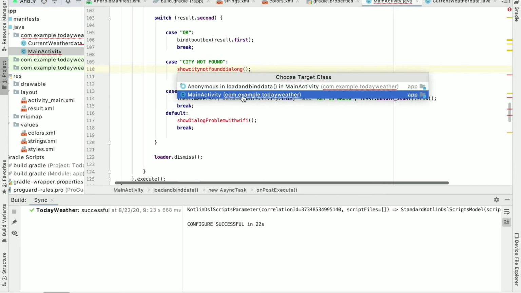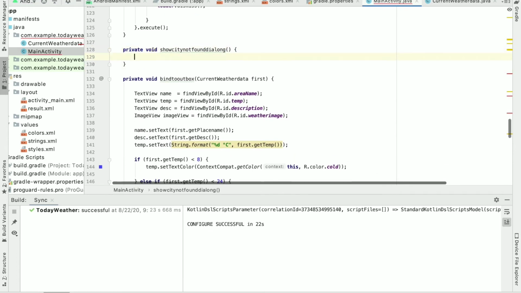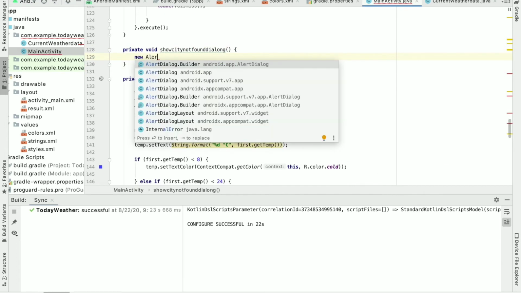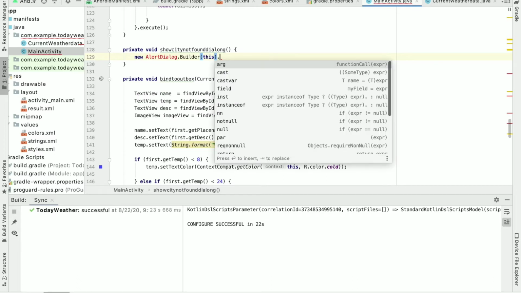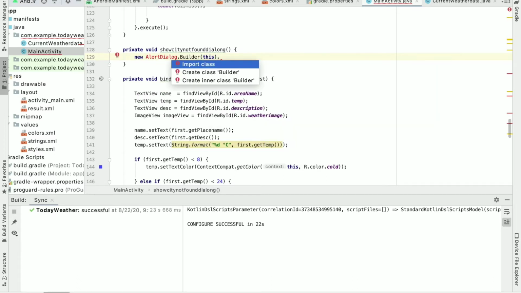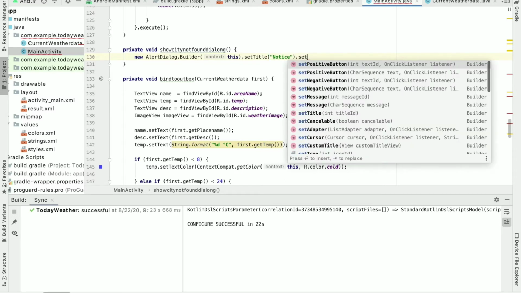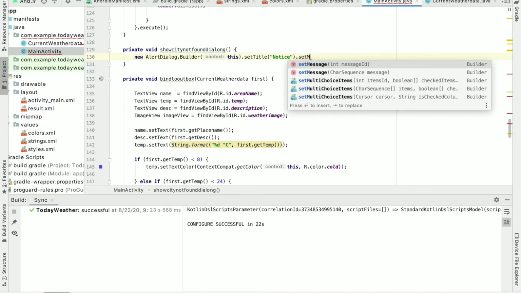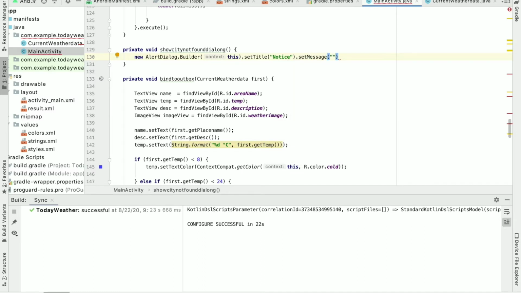If city is not found, what it shall display, and here we will create a dialog builder. Set title, it should say notice. You can set the text up to you, whatever that you want to. Set message, what messages it should have. It should have the message that city not found.